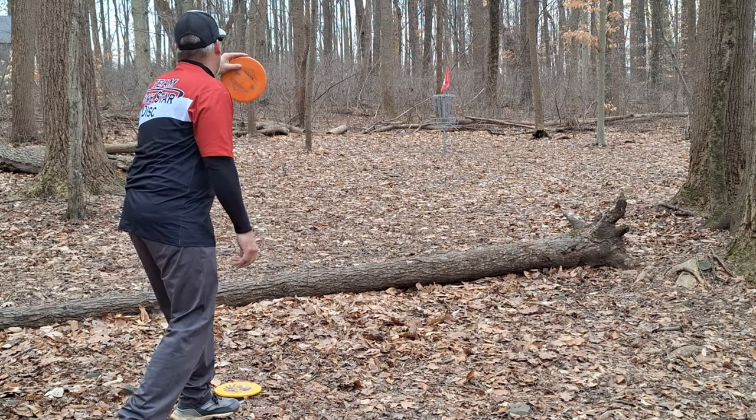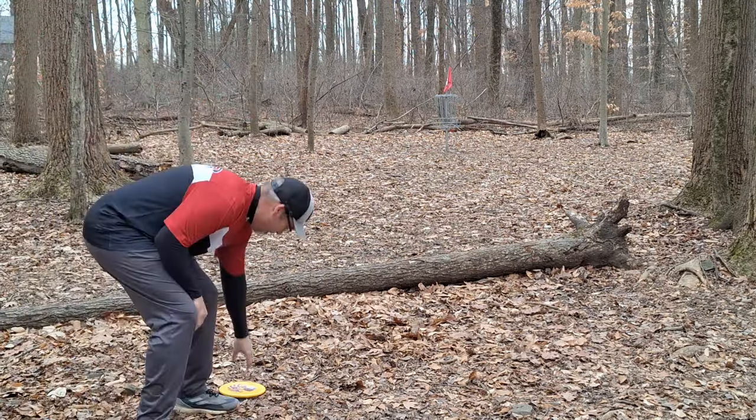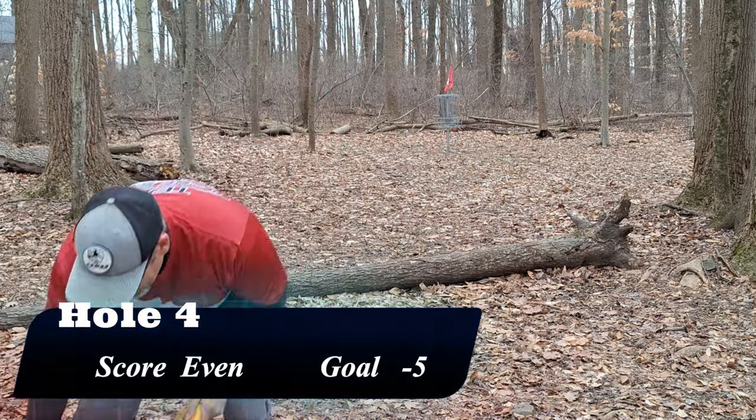Long putt here. Glide. Oh, that was so close. Flipped out of the edge. You don't need to see that one tapped in, right? We'll just move on to five.